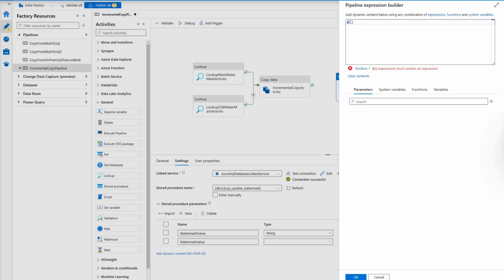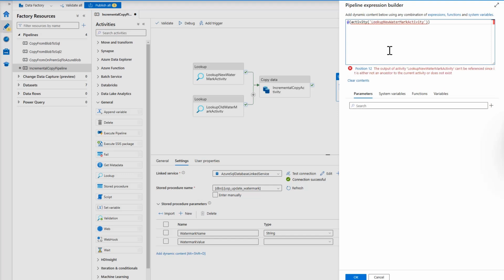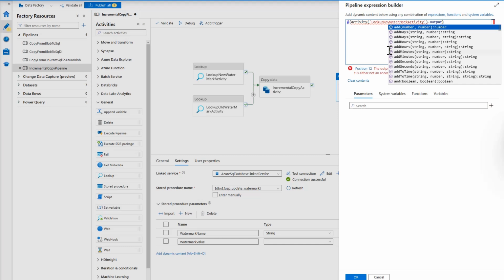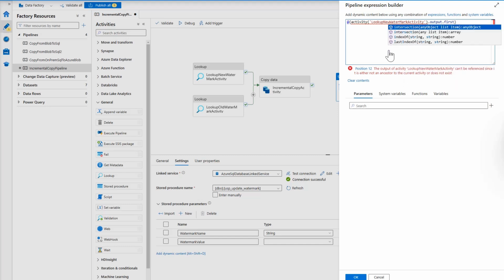And then inside the curly brace, we say activity, bracket, and then we choose quotation, and inside the quotation, we give our activity name. If you put a dot here, say in its output, we are after first row, and then we want to have the new watermark value field.